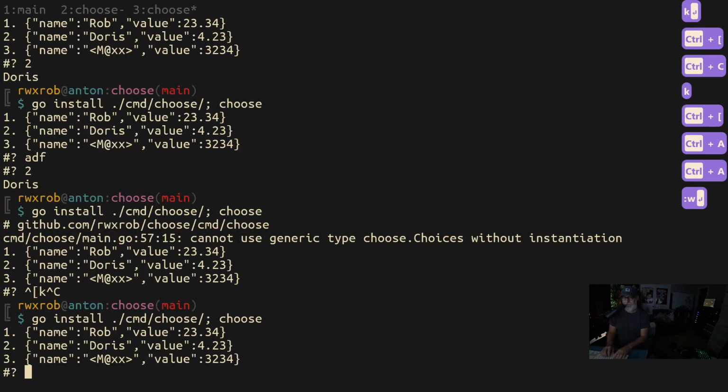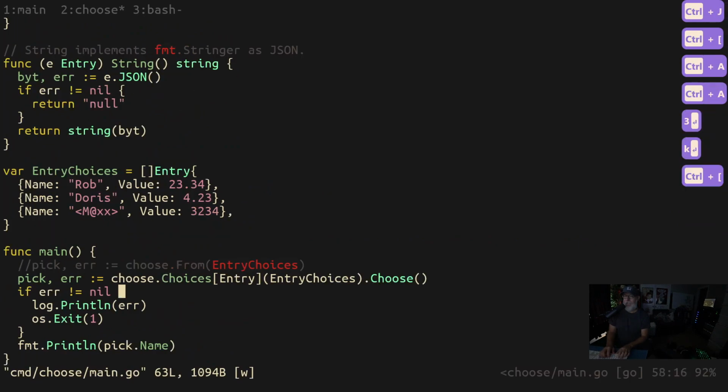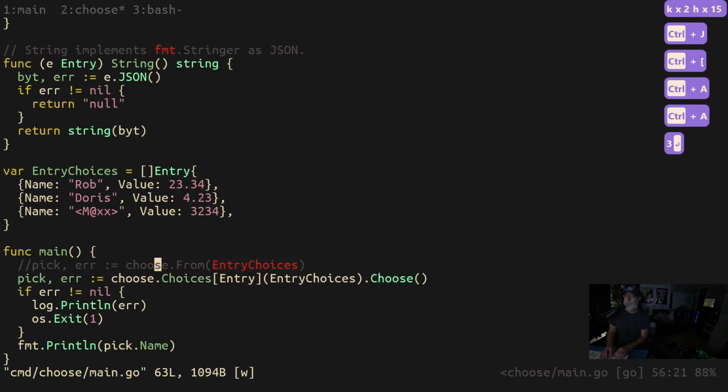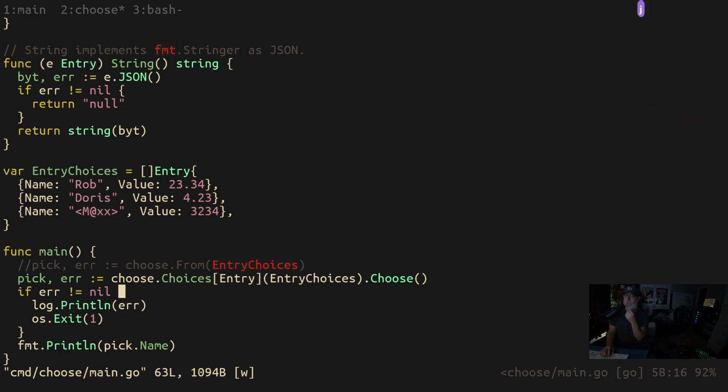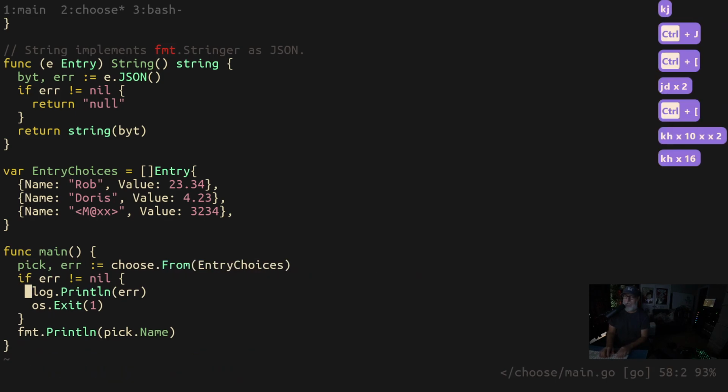So now we have choose from. It's working, right? This choose from is shorthand for what we just did. The point I'm trying to make is that you can cast it if you want. So any slice could be used that way, but the shorthand is probably the easier way to go about it. Obviously, I want to use this one. It's much easier, and that'll get us what we want.